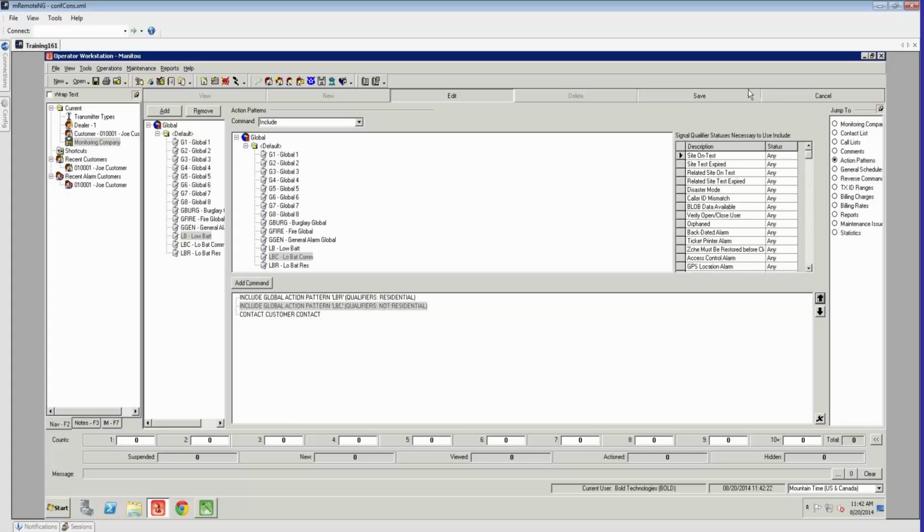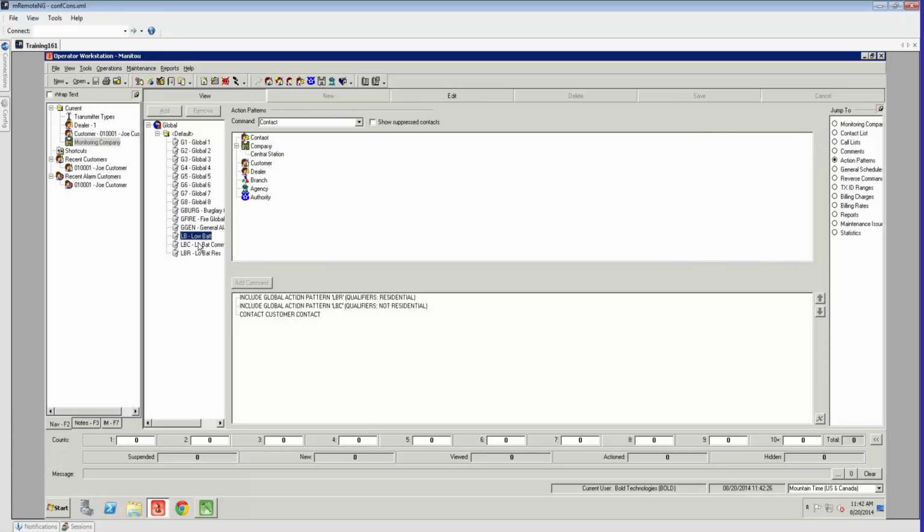So what this is saying is, for the LB, which is the action pattern that every low battery is going to get, it's going to make a decision between, do we do this part first or do we do this part first? And then regardless of which one we do, residential or commercial, then it's going to come back and finish within the screen here. So we've just, by adding these 3 action patterns and making this the central point of it, made it automatic so that you don't call residential low batteries until after 8 a.m.